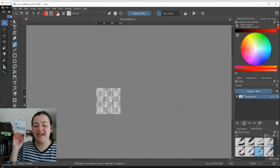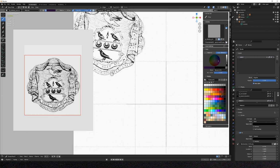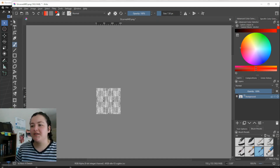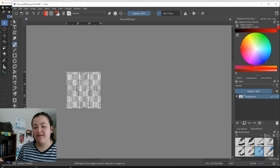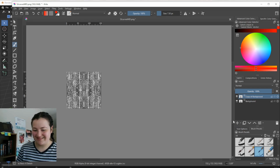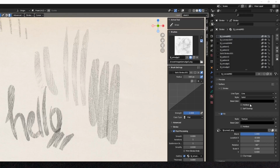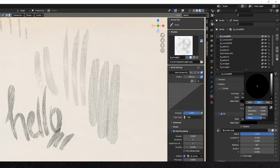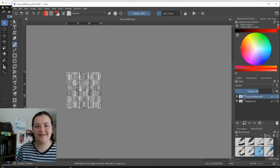Something I've noticed is that when adding textures to grease pencil, they often show up softer and a bit blurrier than the original texture images. So it may be interesting to experiment using the sharpen filter. If you'd like to darken a texture, what you can do is duplicate that layer. You can also modify the opacity of this duplicate to change just how much you want to darken it. It's pretty easy within Blender to make textures less opaque, but it's not as easy to make them more opaque. So sometimes it's just nice to go for a darker texture right off the bat.